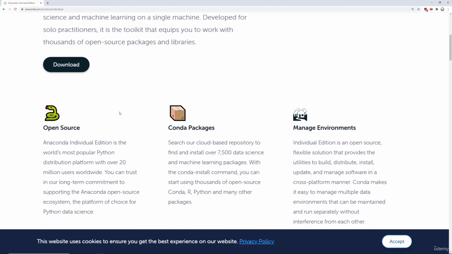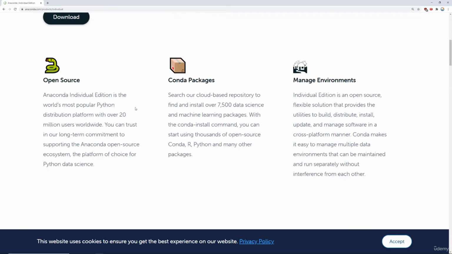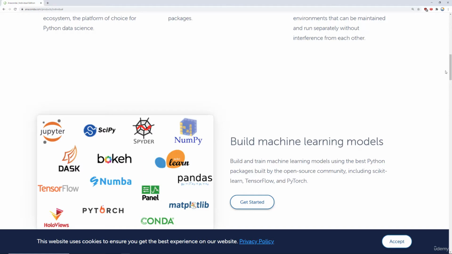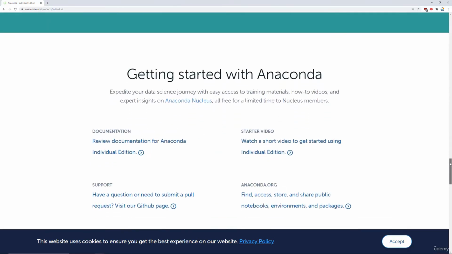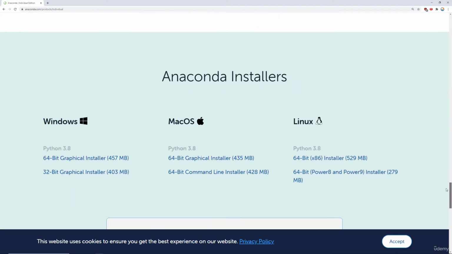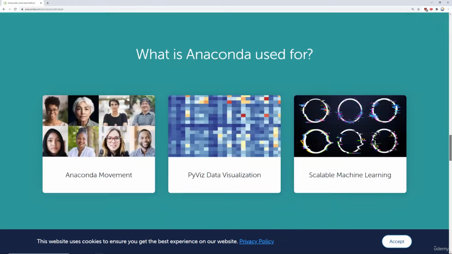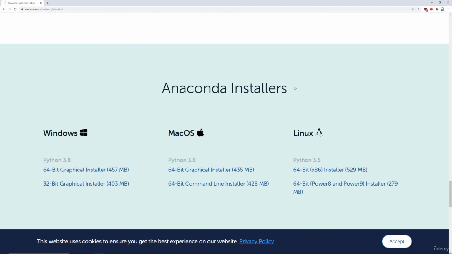What you do is you can just scroll down here. It's going to talk about the various aspects that are included with Anaconda. Really, it's not just the Python programming language, although that's definitely the biggest part of it. It includes a bunch of libraries and really useful tools, especially if you're just a beginner. So what I'm going to do here is I'm just going to scroll down until I get to the Getting Started with Anaconda section and the Anaconda installers, which is really what we're looking for here, and it's probably going to be at the bottom of the page. Also, if you just scroll all the way back up here and click download, it will automatically take you to the installer section.